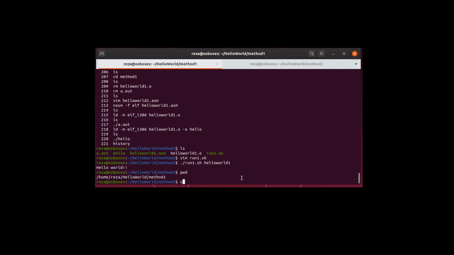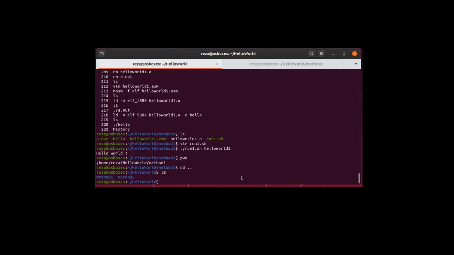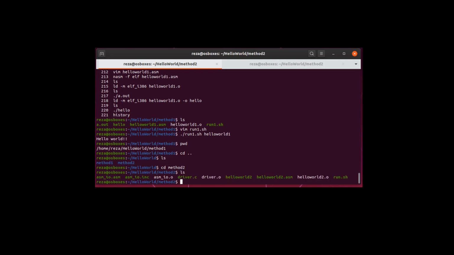In method 2, I use the technique that I have explained in lecture 3. Basically, we're going to be using a mix of the C file and assembly file and use the textbook macro to facilitate our assembly code writing and debugging. So let's see how this could make our job of writing code easier.